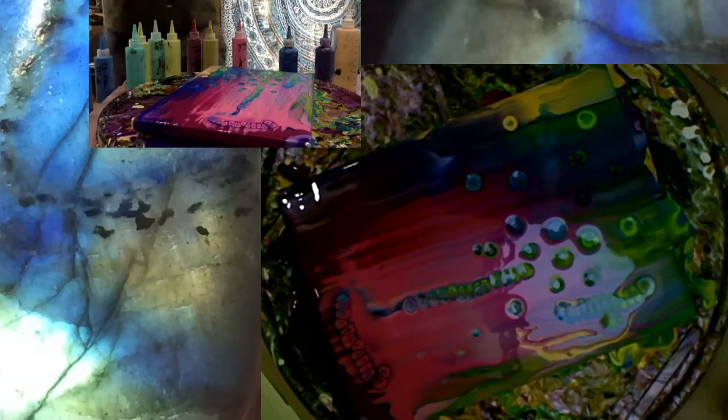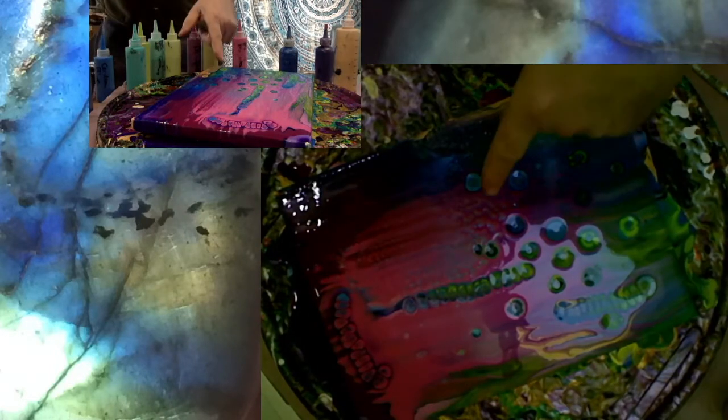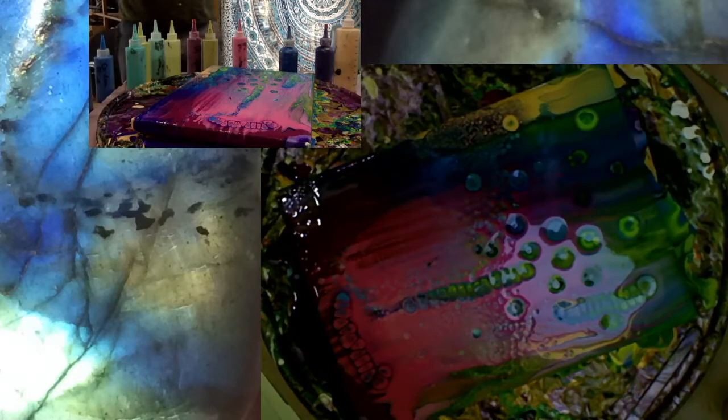Let me change your view slightly here to this side. And then I'm going to cover part of the painting and spray some of the rest of the painting right over here. And what this does is it creates tiny, tiny little cells. I think I'll do it over here too. You have to be really careful with spraying oil like this because it goes everywhere. I mean, it is really hard to control.